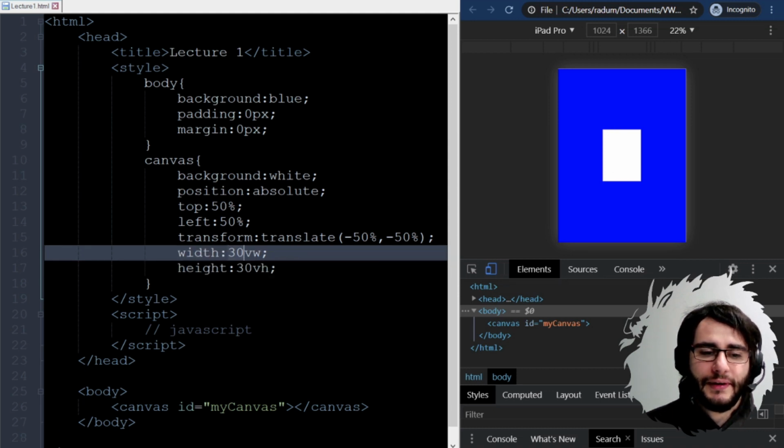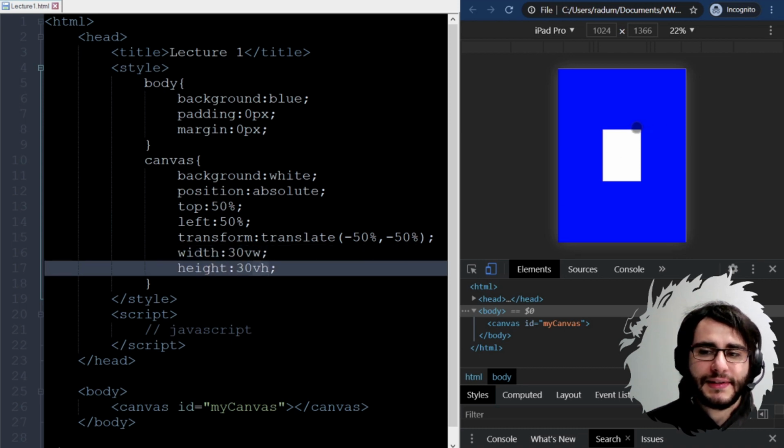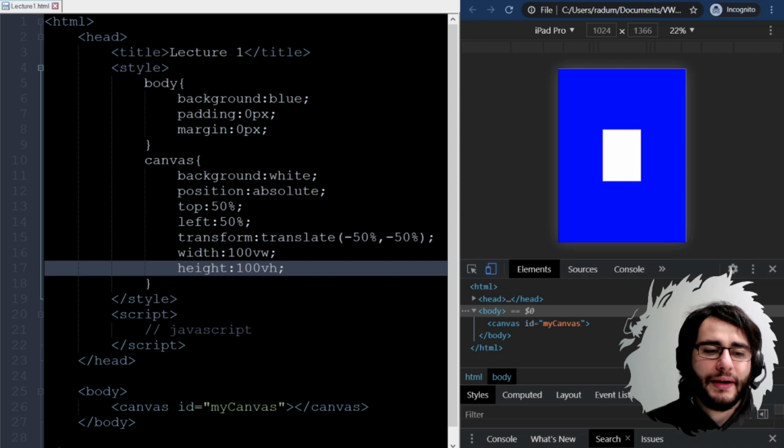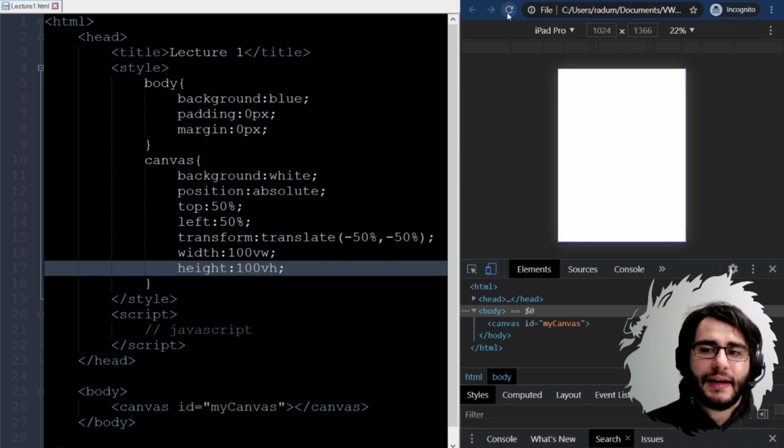Even though you have 30/30, VW and VH mean something different. This is not a square anymore. If I put 100% and 100%, this actually stretches across the whole screen.